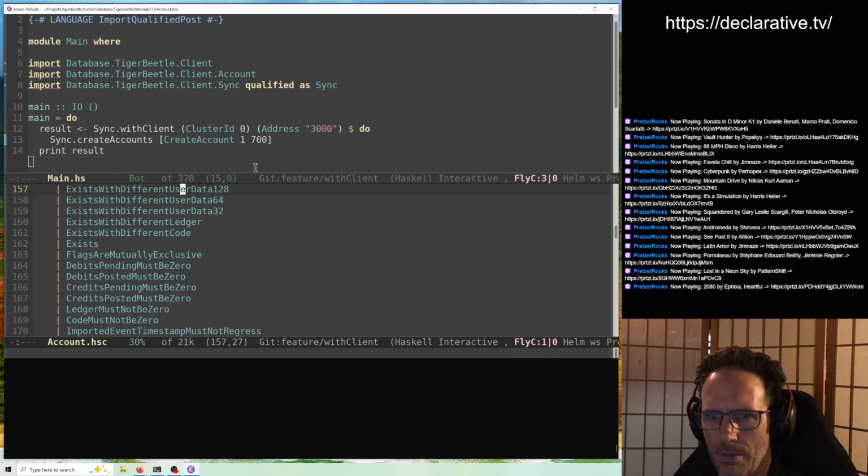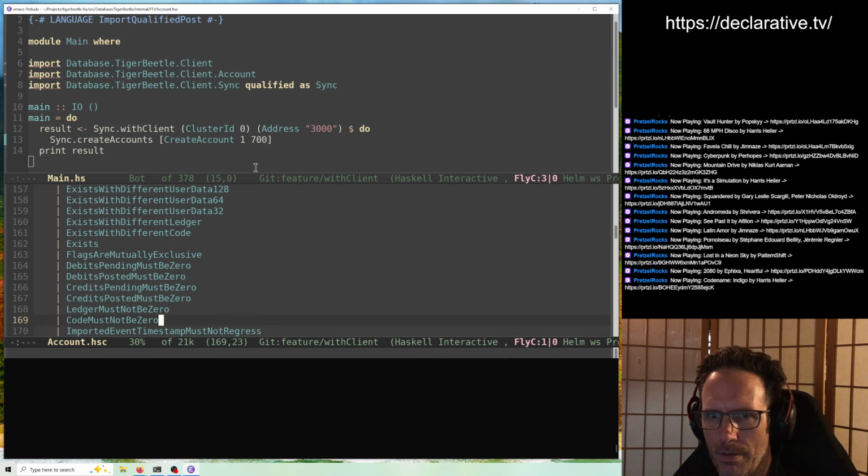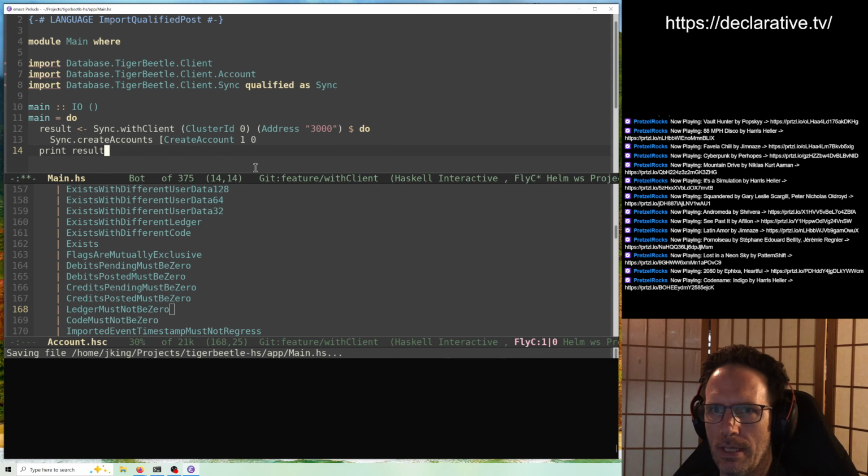Code must not be 0. Ledger must not be 0. Okay. What if we make ledger 0 then?